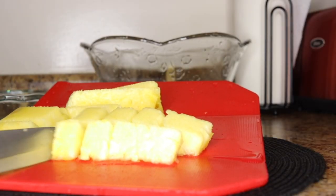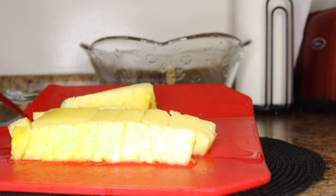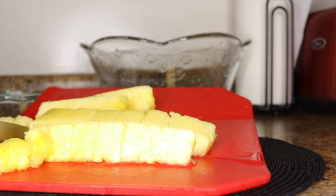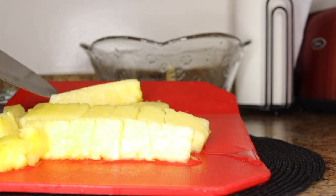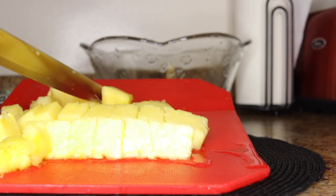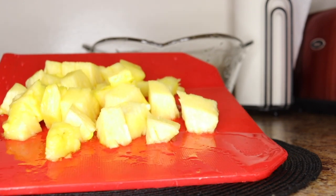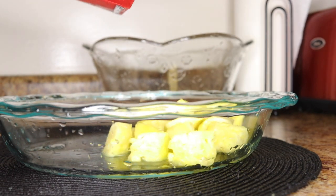Pineapples are a very rich source of vitamin C to cleanse your skin from within, to give you that glowy looking skin, because as I always say, whatever you put internally reflects outwardly. If you put in the right nutrients, most especially vitamin C, to give you that glow from within, you will have that fresh, ageless glow to your skin. So this is the first ingredient: half a pineapple sliced into some lovely, very beautiful sizes.